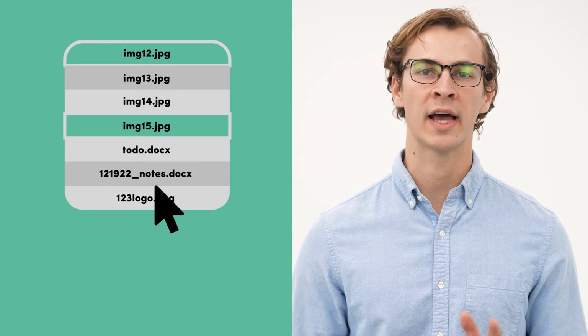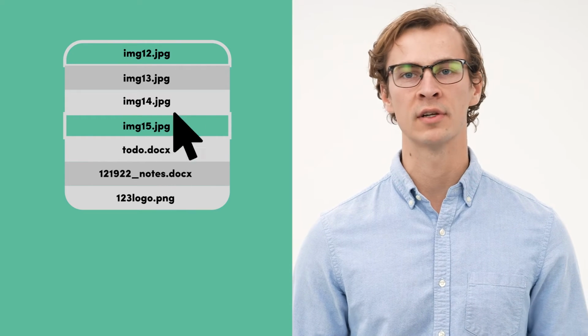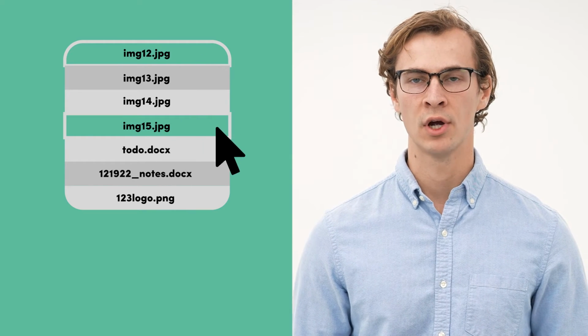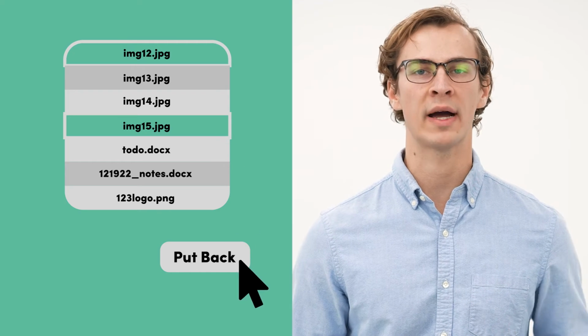Similar to PC, the first step you can take to recover a file on a Mac is digging through your trash. When you delete a file on Mac, it typically ends up in your trash folder, where it remains until you manually empty the folder. As long as your file is still in the trash, you can recover it with a few simple steps. Just click the trash icon at the bottom of your screen, select the files you want to recover, right-click, and choose the Put Back option.